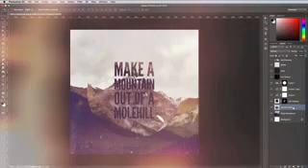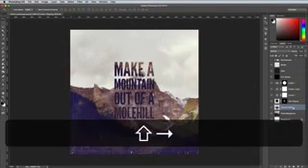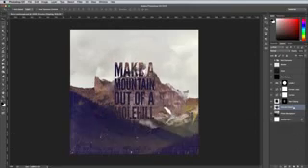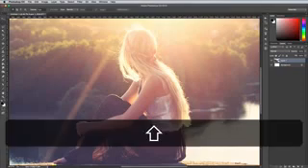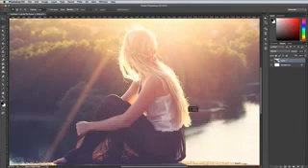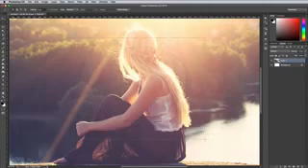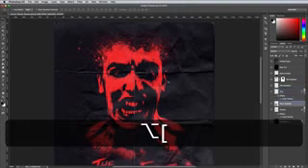Move items around with Super Nudge, which is basically just nudging with the cursor keys while holding Shift to make it move 10 pixels at a time. Access the other tools in each group by adding the Shift key to its shortcut, like Shift and M to cycle between the rectangular and elliptical marquee tools. Navigate the layers panel with just your keyboard by using Alt and the square bracket keys to select layers and Command and the square bracket keys to move a layer up and down.